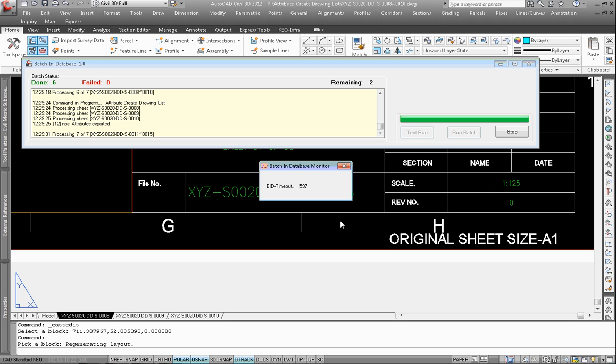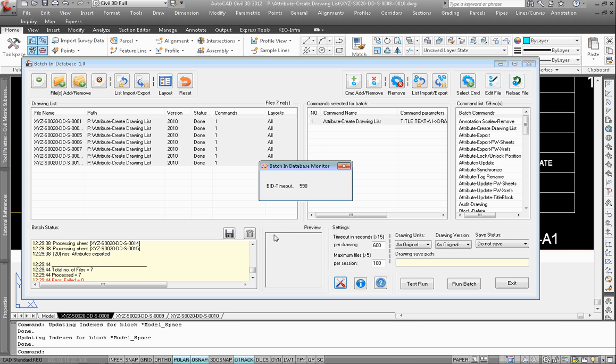If you have very long, big size files, it will take more than this time, so you can increase the timeout per drawing to the maximum level. It's not going to affect the speed of the process. Okay, we have done this. Finally, we have done all those drawings.